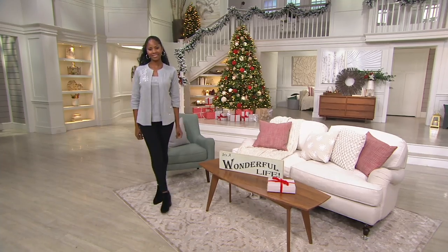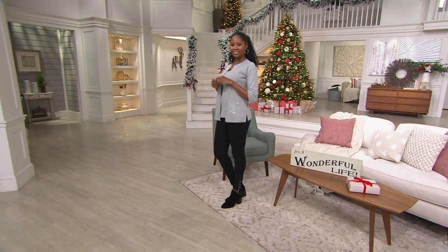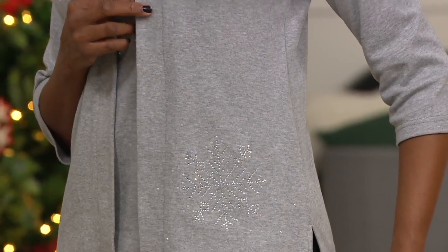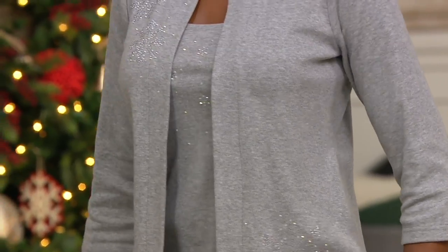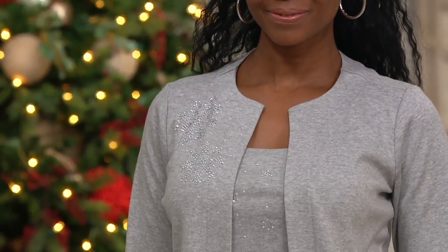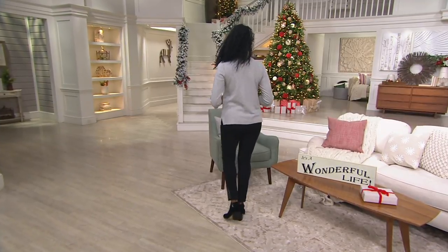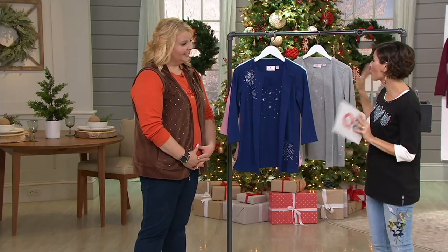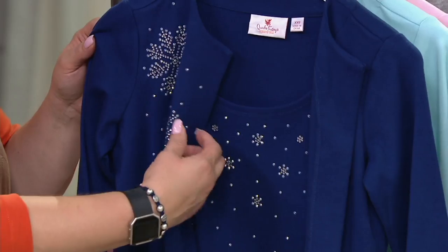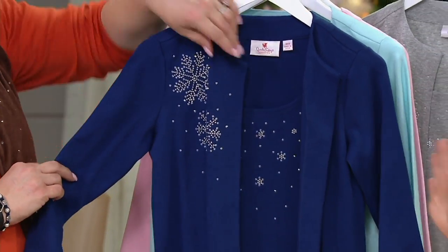So blessed! Good people tend to be blessed people. A lot of phone calls are coming in and people are walking away with more than one color — loving the pink especially. The prices are good and the easy pay options are there. Maybe you're a winter gal, or you'd love to brighten up your winter. To have a pretty shirt for all of December, January, February, and March will help make a dreary day a brighter day.